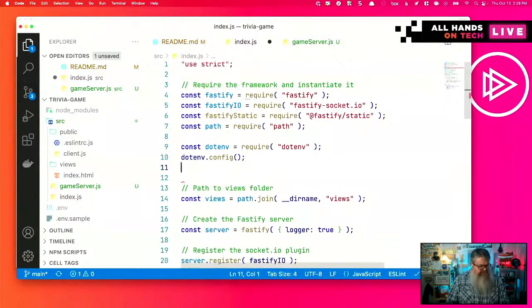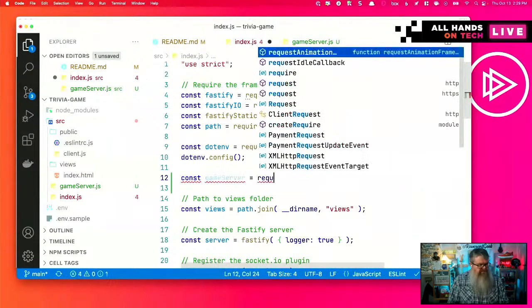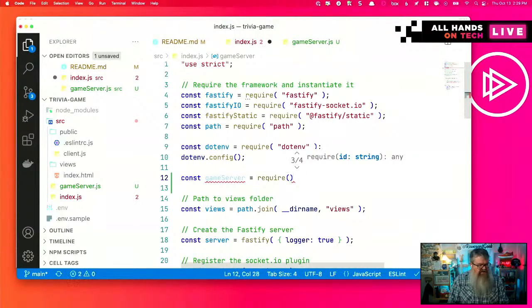Let's say gameserver equals require gameserver.